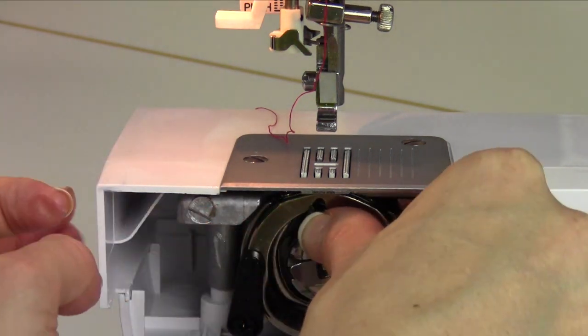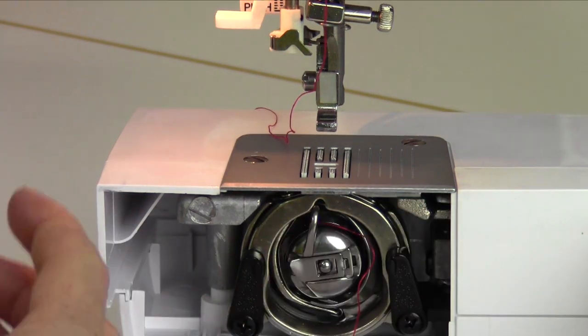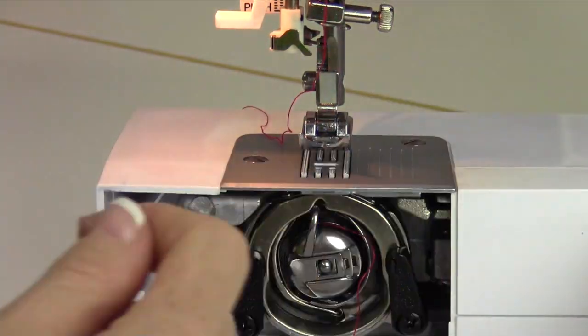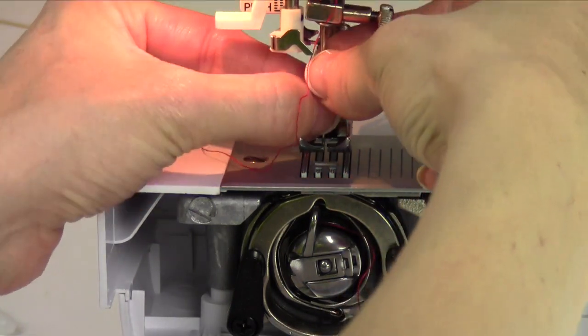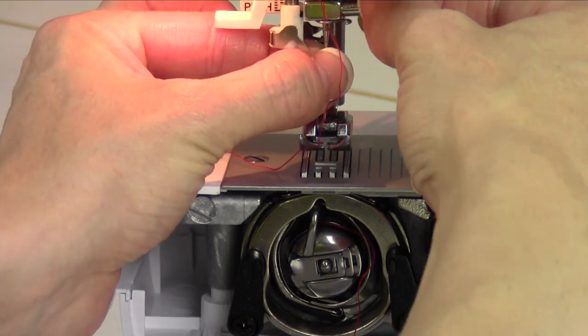Okay, we're putting in our bobbin, we're putting in our new needle, and actually I put the new needle on last. Let's put the foot on. I'll show you why. If you have the foot on, then it makes it easier to know where that needle actually is aligned, so you don't have to dip your head so far underneath your machine to find that needle place. Make sure it goes all the way up to the highest position.